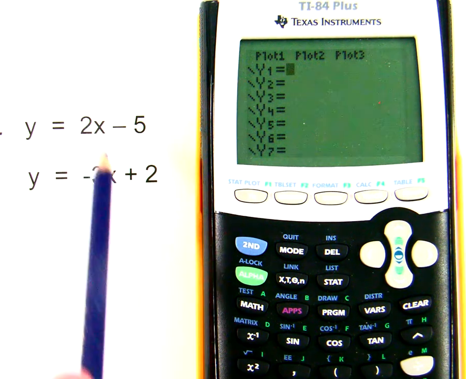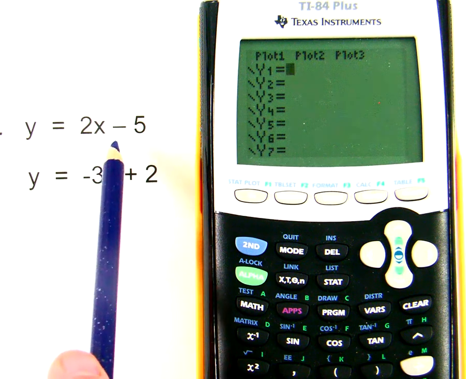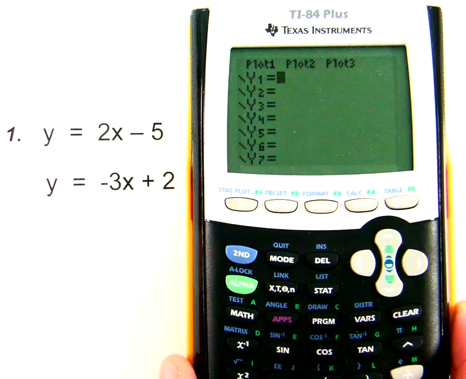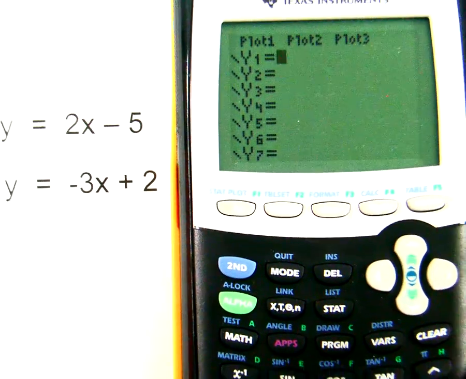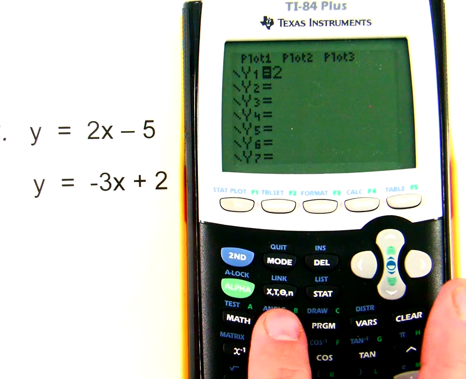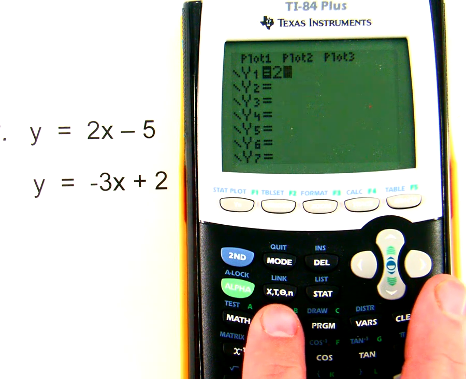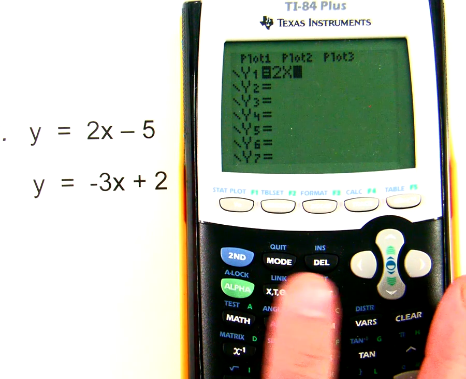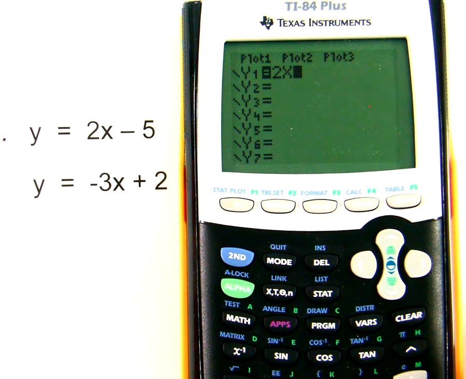So we'll talk about these two equations, and I'm just going to put the first one as first. So let's talk about entering it into the calculator. We'll put 2x minus 5. Recall that this button here has all our variables on it. It's got x and tau, several variables on it. We're using x. Go ahead and push it. It'll always be x. If you have a different letter, it doesn't matter. You can still use that one and just know that it's the other one. And then use the minus button, that's on the gray buttons on the right. And 5. That's our first equation.